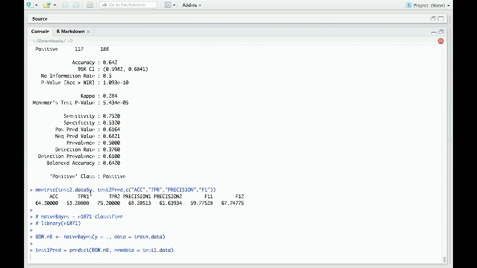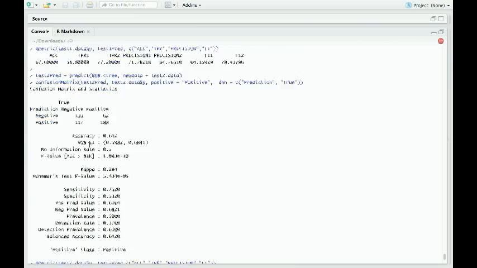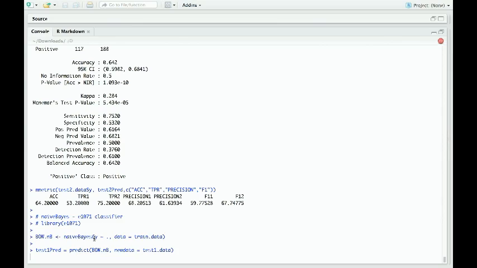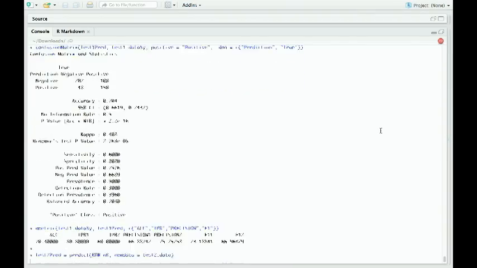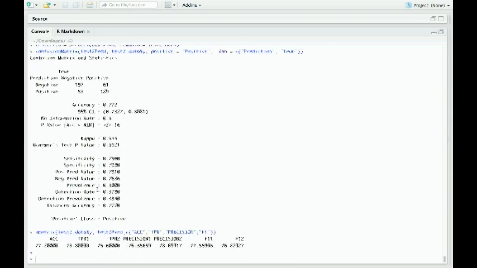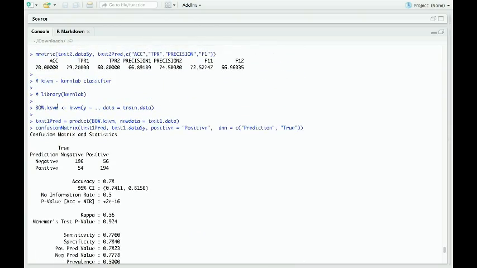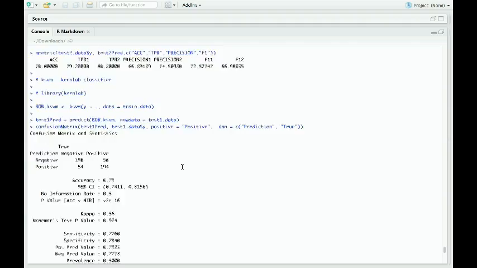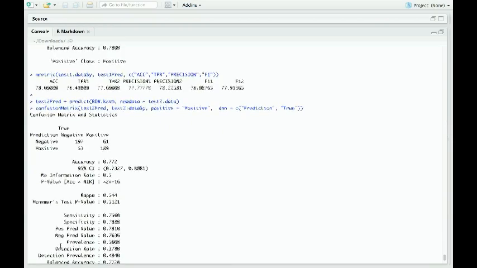But as you can see, this is decision tree. Test 1 and test 2 are roughly about 68 and 65. Naive Bayesian takes a little while and is right around 70 percent for test 1, and test 2 is very, very close. And KSVM, so let me roll back. This is test 2 using naive Bayesian. And this is test 1 with KSVM, test 2 with KSVM.